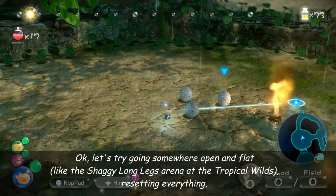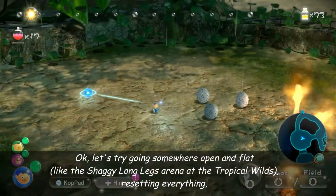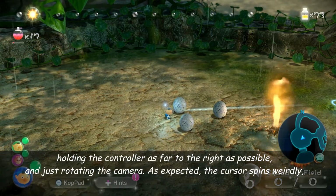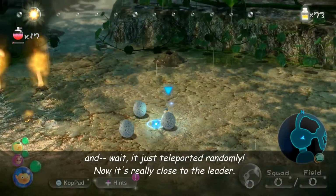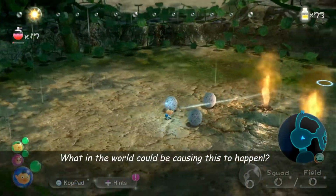Okay, let's try going somewhere open and flat, like the Shaggy Longlegs arena at the Tropical Wilds, resetting everything, holding the controller as far to the right as possible, and just rotating the camera. As expected, the cursor spins weirdly and... Wait, it just teleported randomly! Now it's really close to the leader. What in the world could be causing this to happen?